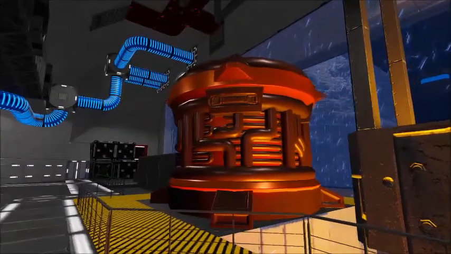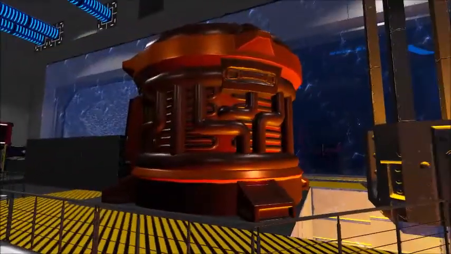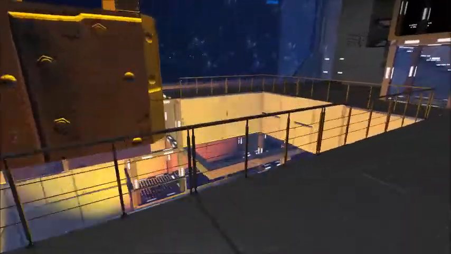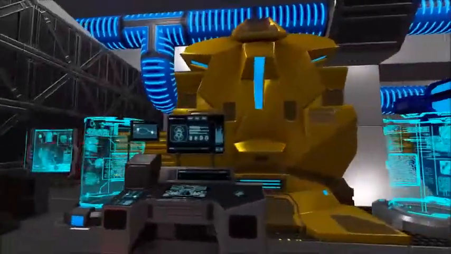We got our, oh my god, I'm drawing a brain fart. Y'all know what that thing is. Yeah, break stuff down. Got our forge down there. Got our constructors over here.